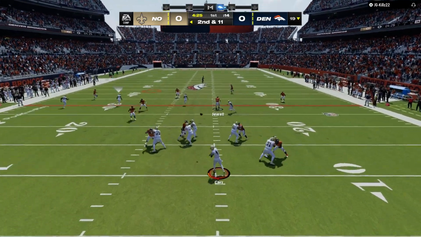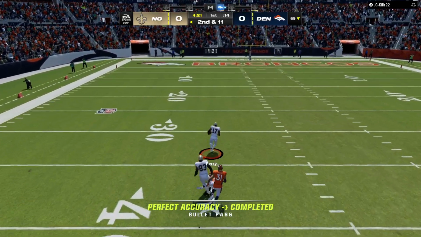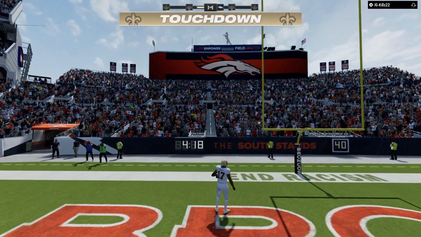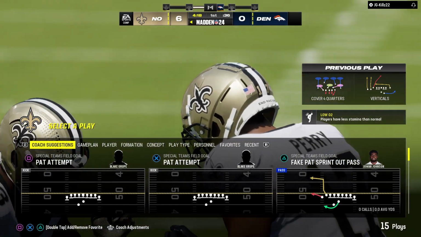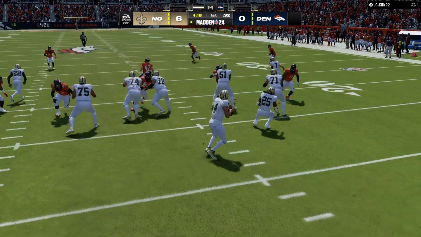Carr now to throw. He gets it complete to A.T. Perry. Still going inside the 20. Touchdown, New Orleans. A.T. Perry, 81 yards. And the Saints need just 2 plays on their opening drive to take the early lead.